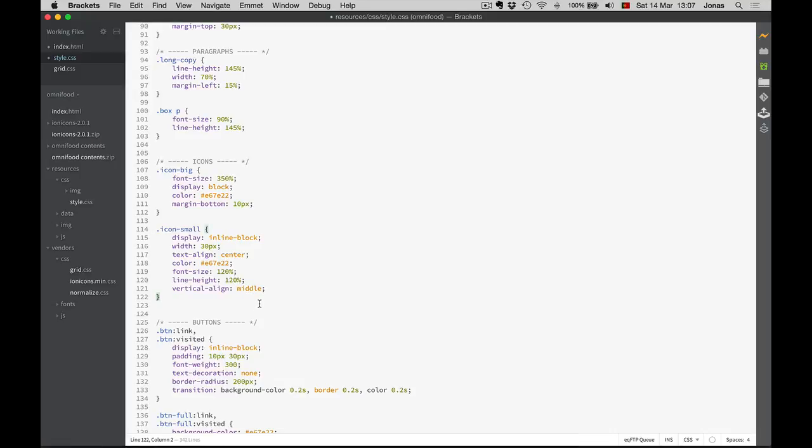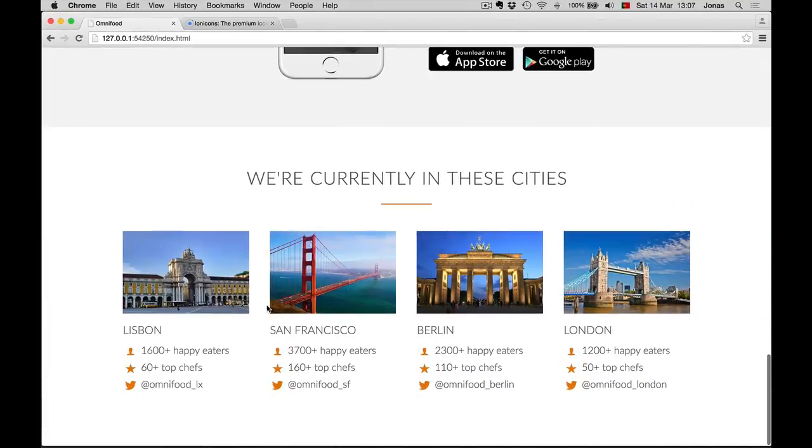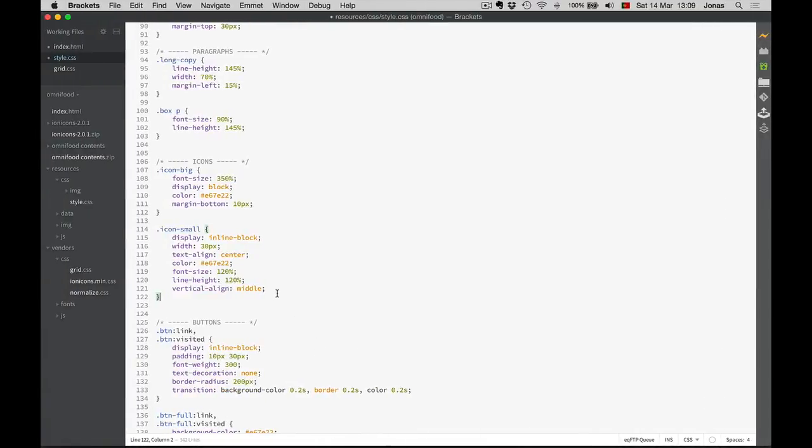And maybe that solves our problem. Okay, this doesn't quite look like I would like to, because now it's the other way. They're now too far down here, right? They're still not aligned. So let me tell you another technique you can use.